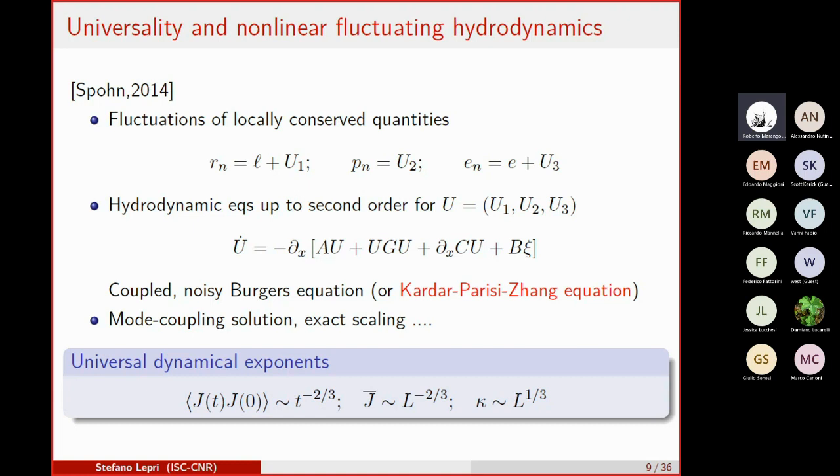And in this context, what does it mean? It implies exactly what I told you at the beginning. It implies that the autocorrelation typically decays like t to the minus 2/3, which means that when you integrate this quantity, as you would do in the Green-Kubo formula, this quantity diverges for t large, because this power is less than 1. So if you plug this expression in and use it to estimate the finite size conductivity, you find that the conductivity must diverge like L to the power of 1/3, where L is the size of the system.